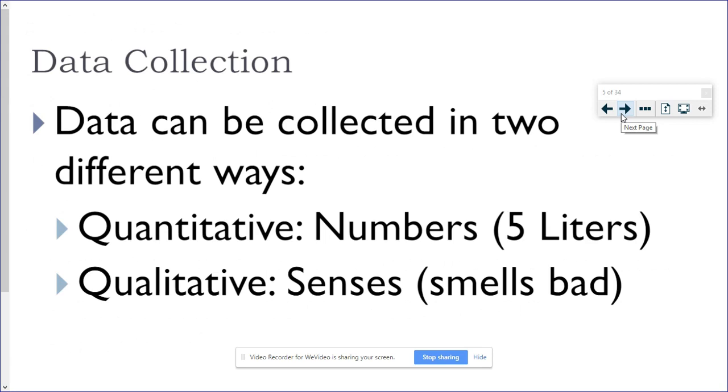Data collection is generally considered to happen in 2 types, general categories. One of those is quantitative. The root word of that is quantity, meaning that you're going to have some sort of number that's going to be associated with that observation. Qualitative then deals with qualities. So, what of the 5 senses would you use to be able to describe what happened in that reaction? Smells bad, it looks purple, those sorts of things.